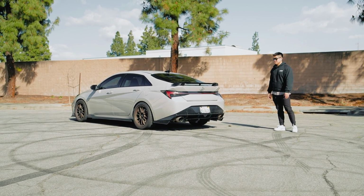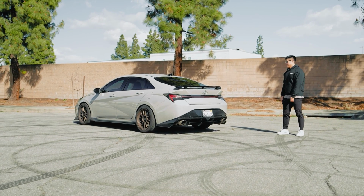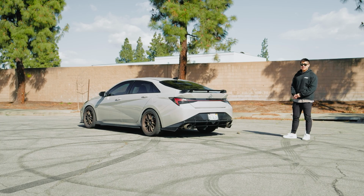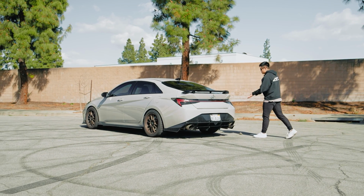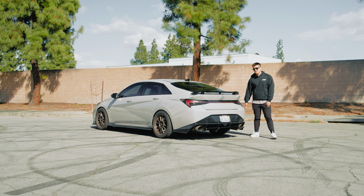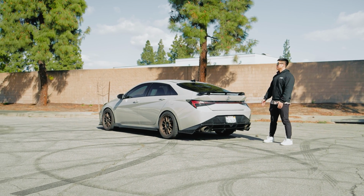That left us in the situation right now where our new car's coming in, which I'll show you guys in another video, and we gotta get rid of one of these cars. It's unfortunate, but it is what it is. Hopefully in the future, we do get another Elantra, because the new facelift just came out and it looks sick. It all depends on how the market is. If there are more buyers for the car, then we can develop more parts for the car.